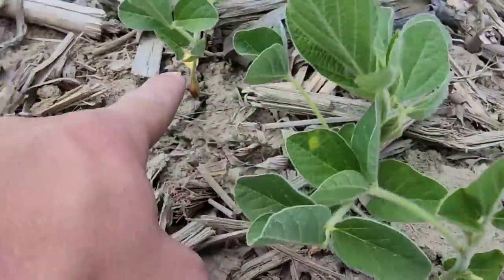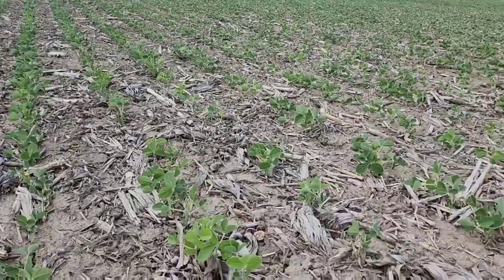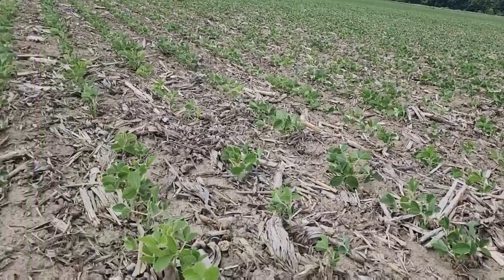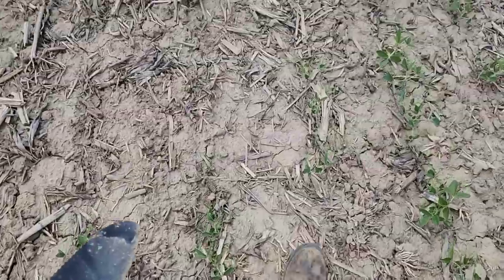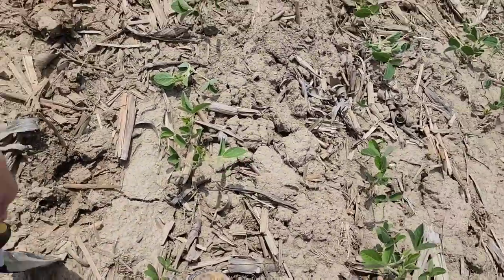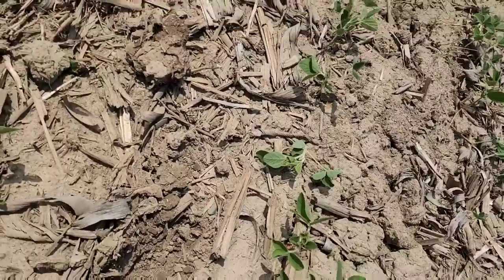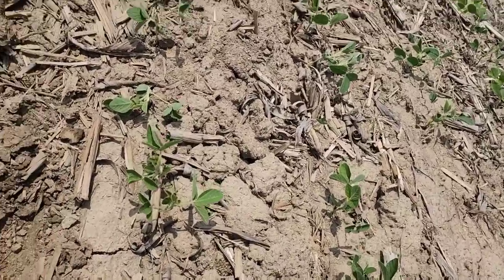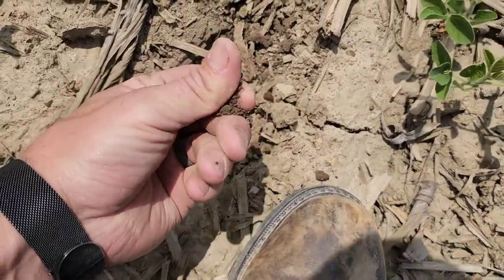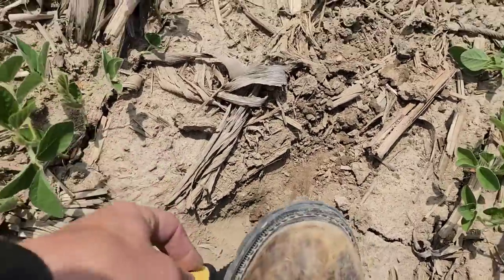You can see our cotyledons are totally burnt up — they're about gone — that's not what we want to see. If we put an inch of rain on here, it'd give them a little kick, jumpstart them, and they would look a lot better. I brought my little shovel — let's see if we can dig a hole here. Oh man, it's hard. Is that considered moist ground there? I suppose that's some moisture — not much. I should have brought a real shovel instead of a little garden shovel.